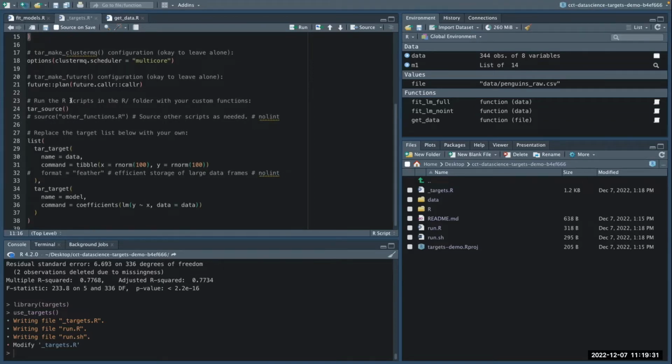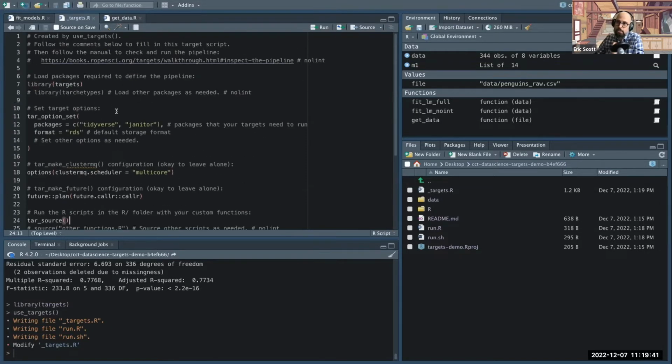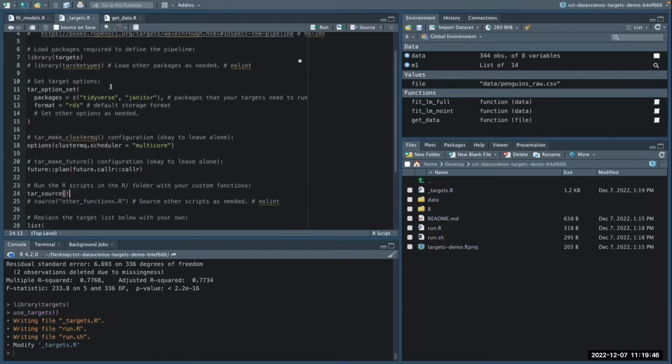Can you slow down a bit, Eric? I'm having trouble following. Sure, yeah, I can slow down. At this point, we don't actually need to do much in here, but yeah, I will slow down. Well, there wasn't a target. Sorry, you created this _targets.R, right? Mm-hmm. It was automatically generated by the use_targets function. Right. I had to install targets first, so I was a step behind, and now I'm at the packages. I need to go in there and change it to tidyverse. Yep, tidyverse and janitor. Okay.